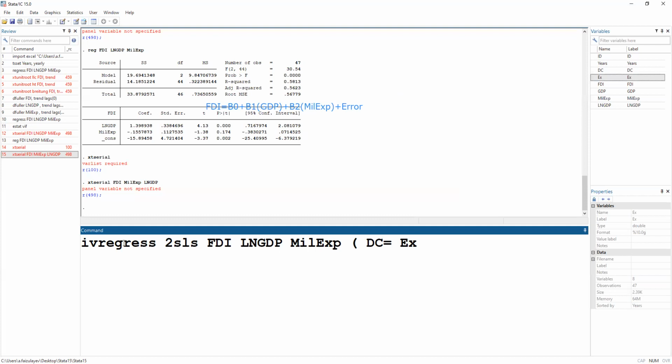And we know that instrumental variables do fix endogeneity. If export and domestic credit are highly correlated, that means they will fix it. And in this ivregress 2SLS method, we need to add one more instrumental variable, which can be anything. Instrumental variables can be from the independent variables too. Like I can use the GDP too. LN GDP could be an instrumental variable here too.